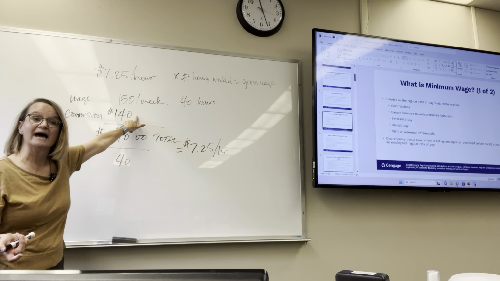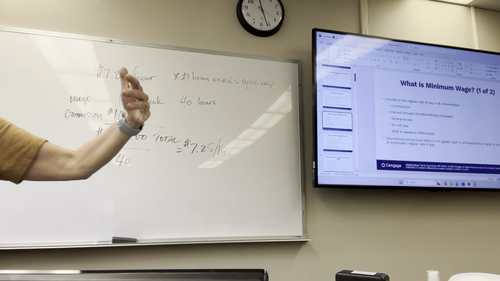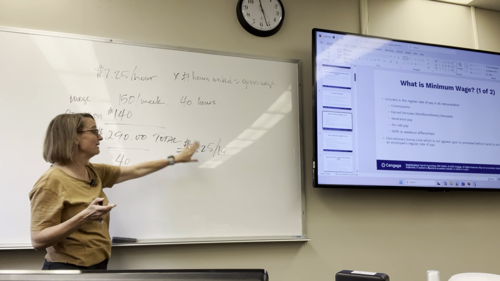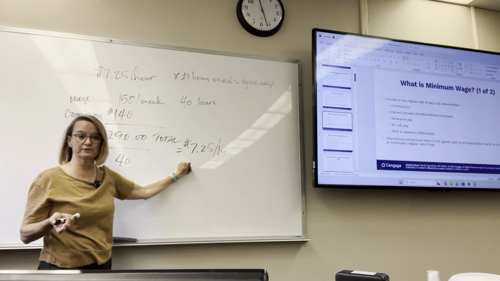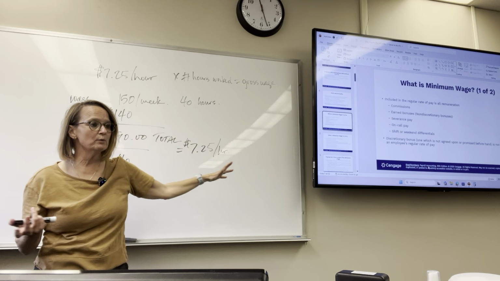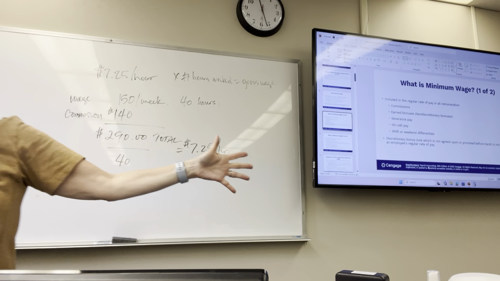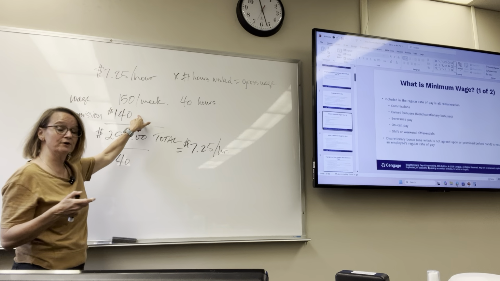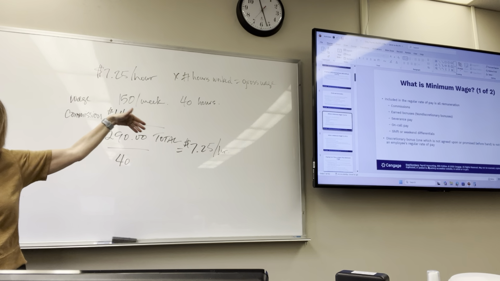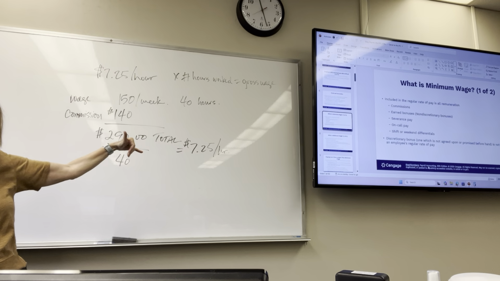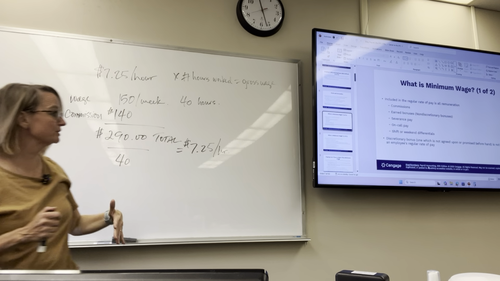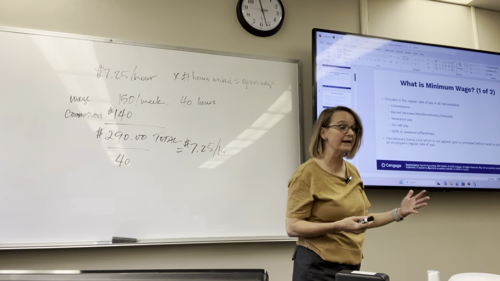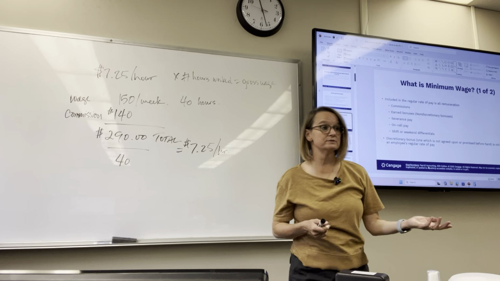We get to include that. If we didn't get to include it, we would take $150 a week, divide that by the number of hours worked, the 40 hours worked. They wouldn't come anywhere near the minimum wage requirement, right? But the employer gets to include that $140 of commission in the calculation to make sure that they are meeting the minimum wage requirements. Another type of additional pay are earned bonuses.